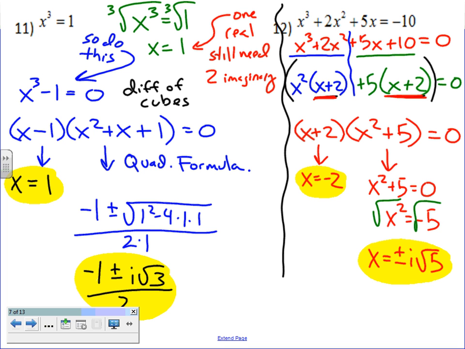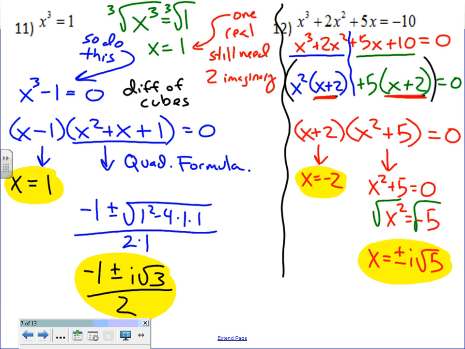Now notice for the difference of cubes pattern, a lot of these elements here, underline, can't factor, no clean way, so use the quadratic formula to break down a quadratic. And notice you're going to get an imaginary solution like we have down here. Okay, so let's move this down a little bit. And we have negative 1 plus or minus i radical 3 all over 2. So that's the imaginary set. The real answer is 1, for a total of 3 solutions.